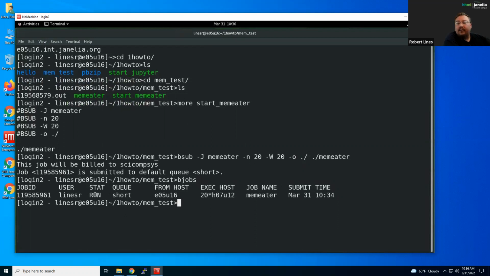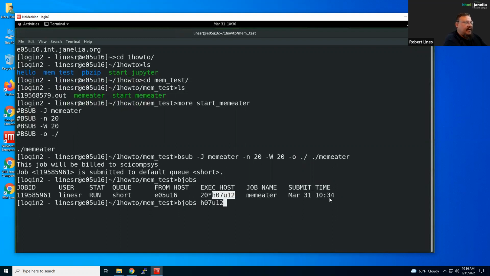This will be either RUN or PEND by default. It tells you which host you happened to submit it from, and then which one of the compute nodes it was assigned to. That's this H07U12, and the number before it is how many slots on that host it was assigned. And then we get information on the job name and when it was actually submitted.